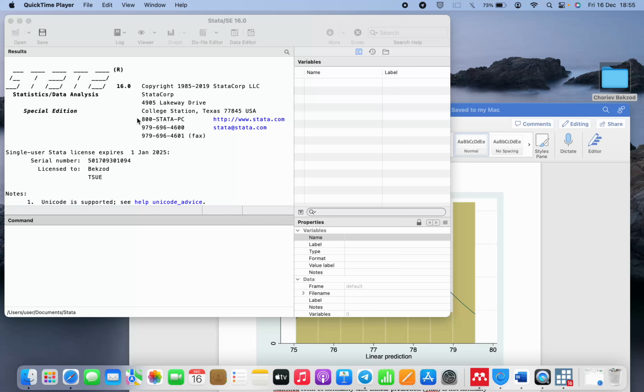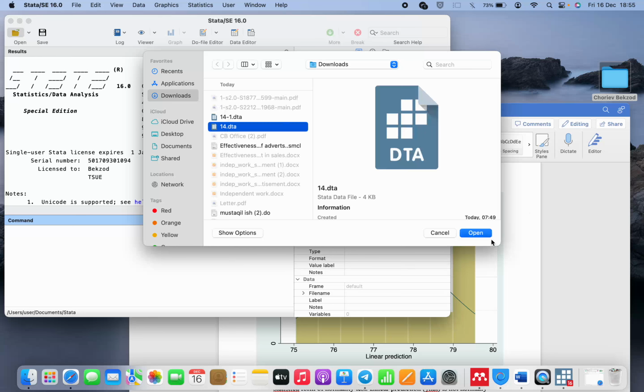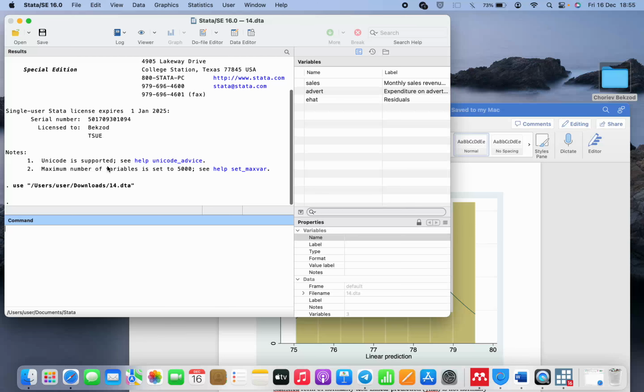In this video I will show you how to analyze secondary data and interpret it. In order to analyze the data, first of all we need the data. We should open this data and we need the do file, that's the file of the commands, and the detail file, the information file. Here I have the detail file. I should open this detail file here. It's opened here.